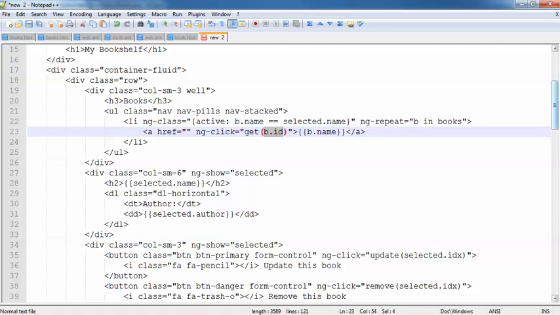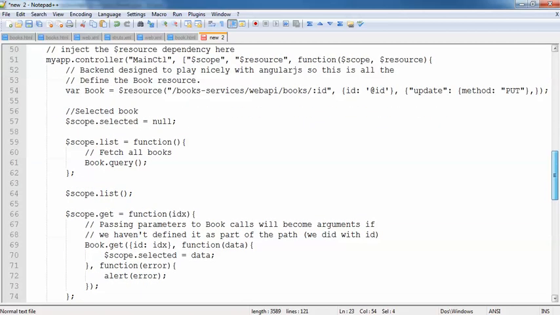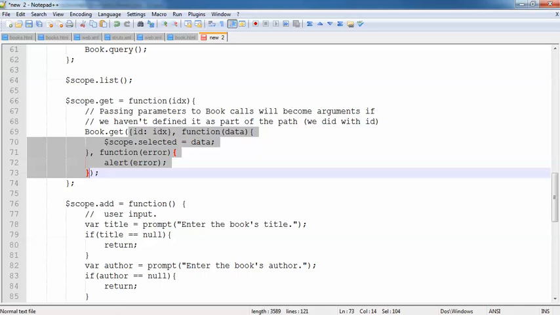Then this get function is getting called with the book ID, and what it does, with the book object, is just call the get function with the ID, whatever ID is supplied via the function.